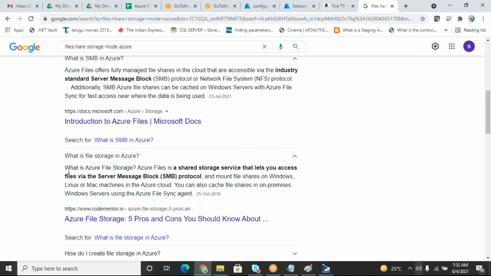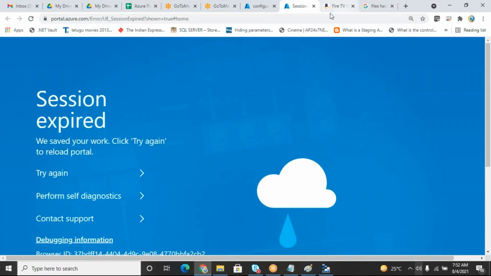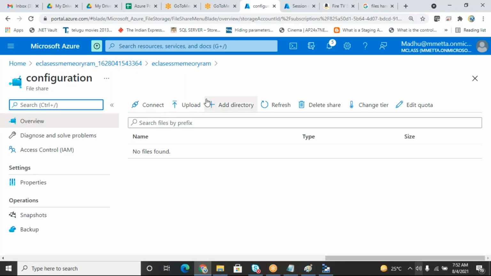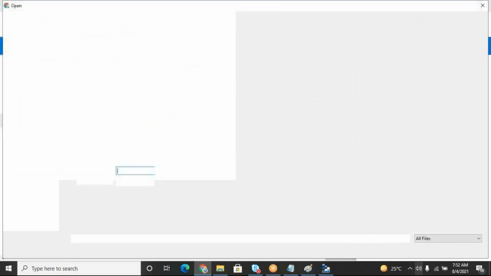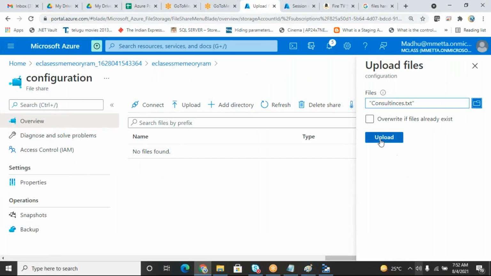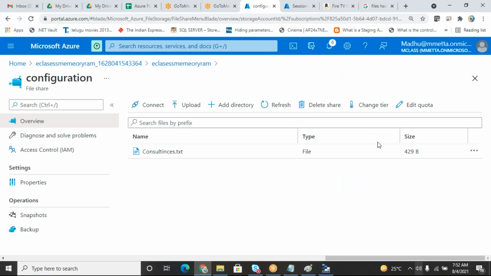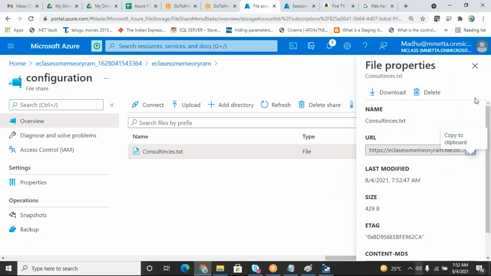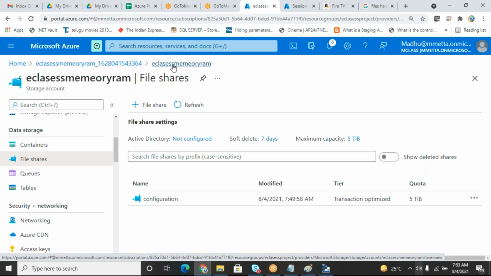Alright, so this is a faster access method for your applications. So mostly the configuration file information we are uploading over here. This is mostly used by application development, and they are going to upload the files over here. Simply upload whatever configuration file you want to upload. Done. So every file you upload here will get a path URL of that file. By using this they can connect. We don't use file shares anywhere else.